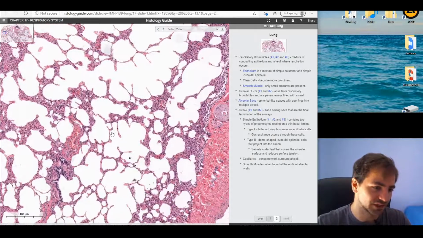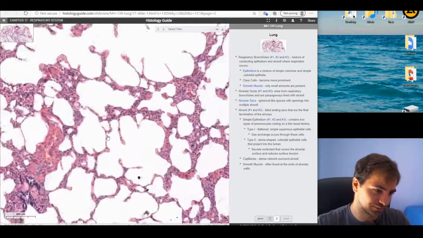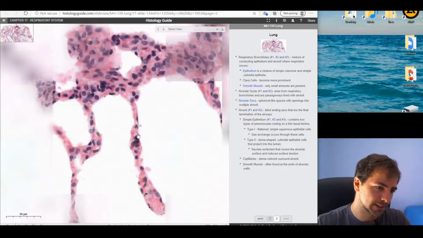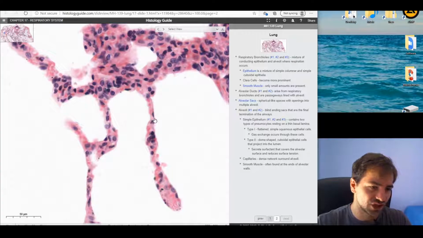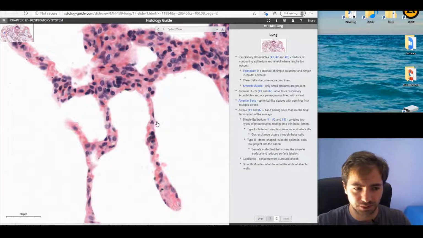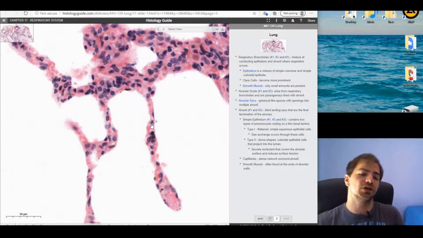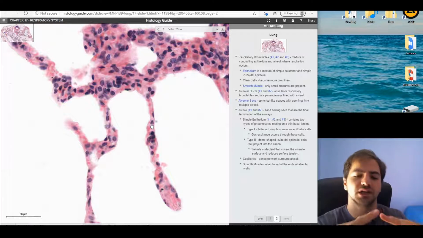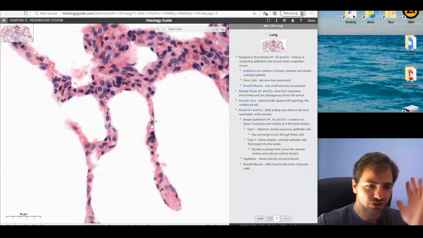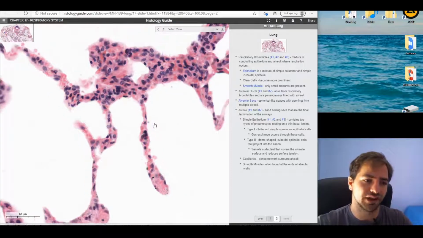So let's zoom in and start seeing specifically the alveoli. This area, as you can see, is filled with simple squamous epithelia and small spherical nuclei, which correspond to either of two different types of cells that we also find in the alveoli: the type 2 pneumocyte that produces the surfactant, and the dust cell, which is nothing more than the alveolar macrophage. So this is the whole structure of the lung.